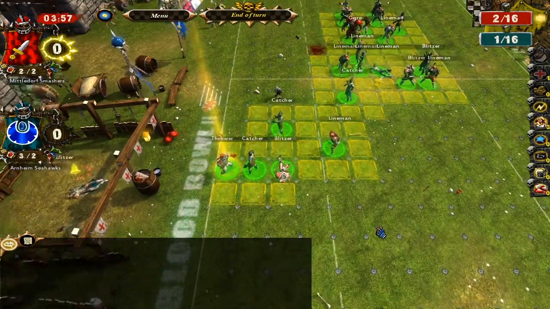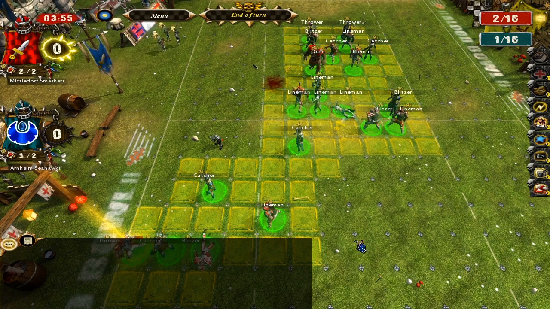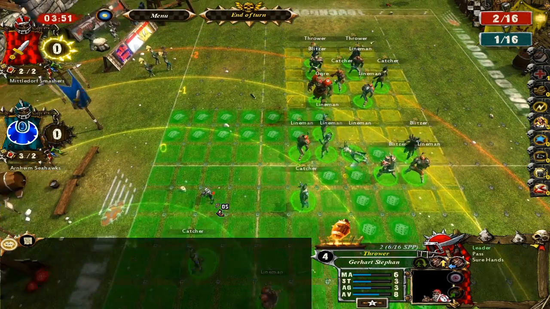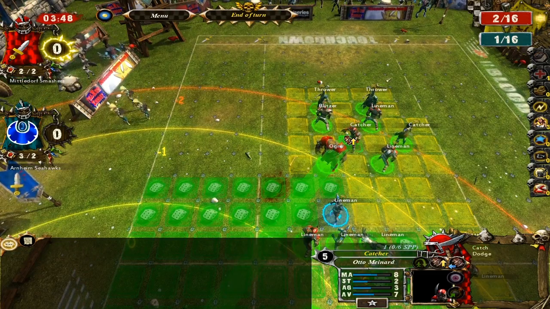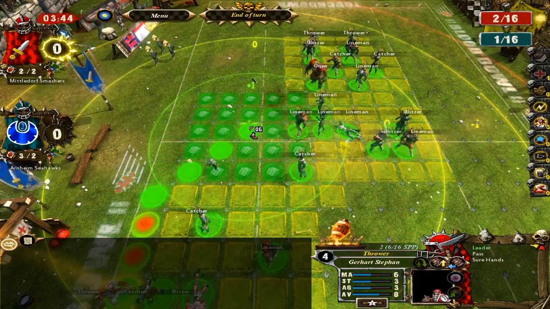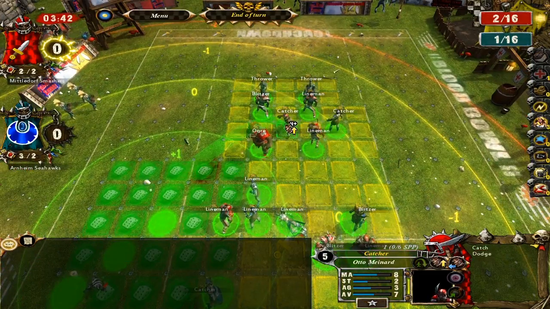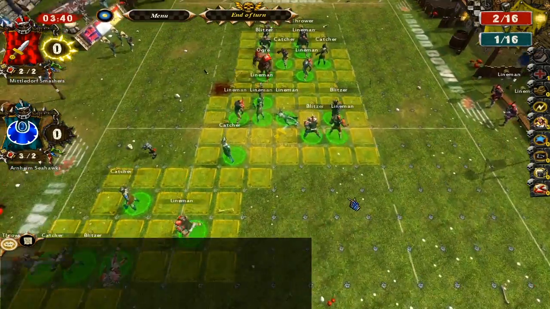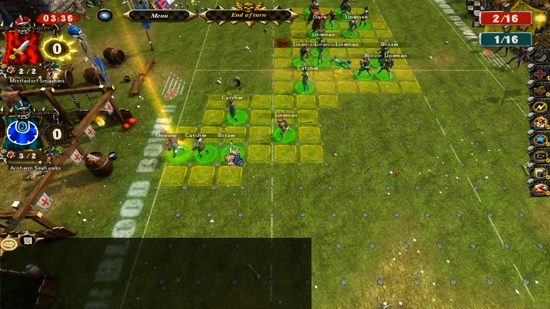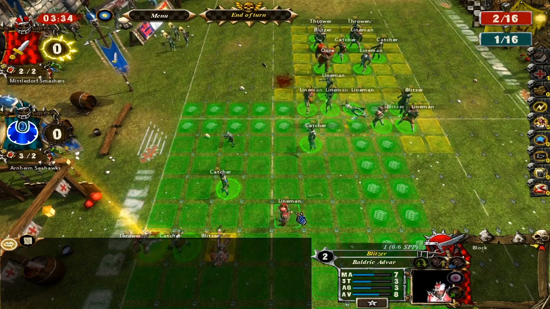So we're gonna see. Okay, so our options here are pretty easy. We want to run up here and probably pass to the catcher. If we can make it all the way up here, it's going to be a 4+ with a reroll, and that's almost guaranteed. It's not guaranteed at all, but it's close enough.